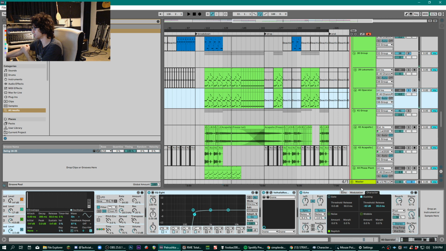So pretty simple. Most of that sound is coming from the delay and the ducking of the reverb and the delay. If I took this off, this does a pretty drastic change.